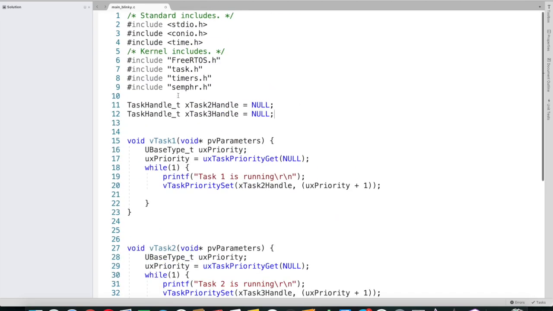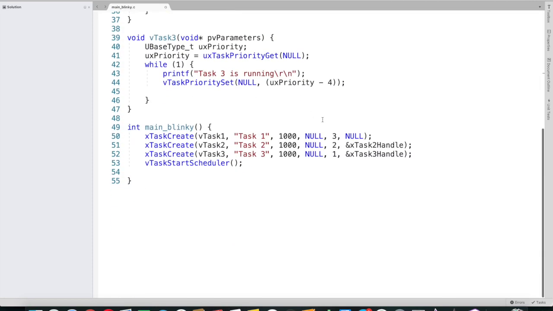And as you can see, this is the variable, but here we are passing the address. You can see that we added an AND symbol. This means it is the address. Okay, just write it as it is. We will not go deep into why we are passing an address. Just know that we are passing an address. So &xTask2Handle and &xTask3Handle. So we provided a 6th parameter for task 2 and task 3 while calling the xTaskCreate function. Okay, so now task 2 has a handle and task 3 has a handle.